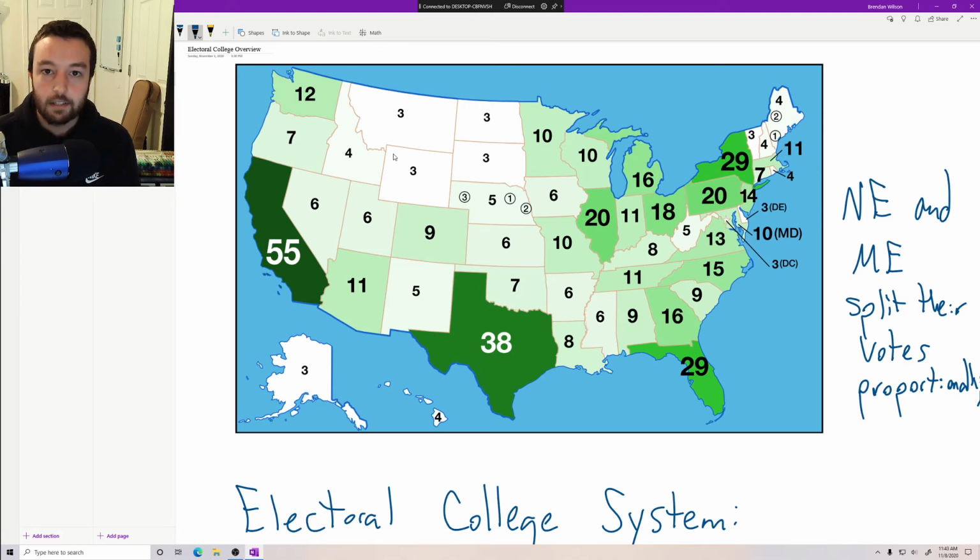And the House and Senate are arguably even more important than the presidency because that's where the laws are actually made. The president, as a whole, really has very little power compared to the other branches of government in terms of things that really affect our everyday life, right? So it's very important to vote for those House of Representatives seats and the Senate seat.